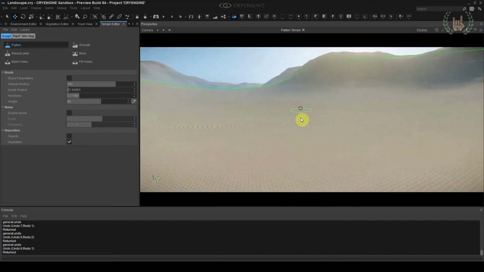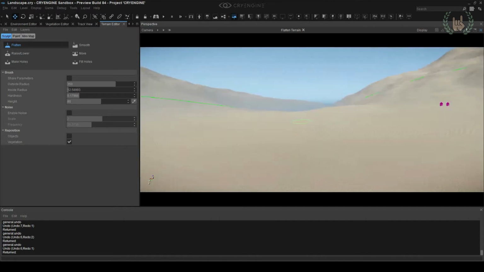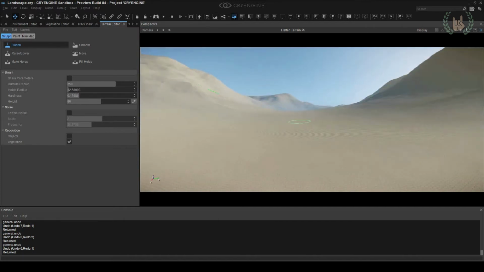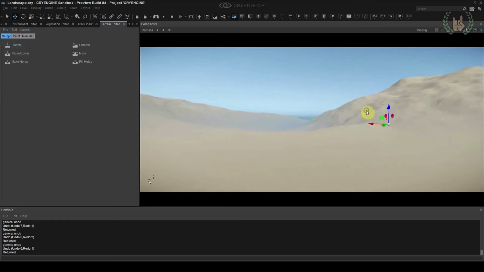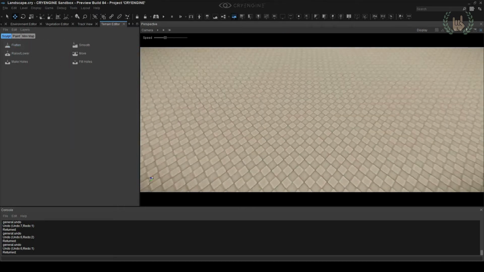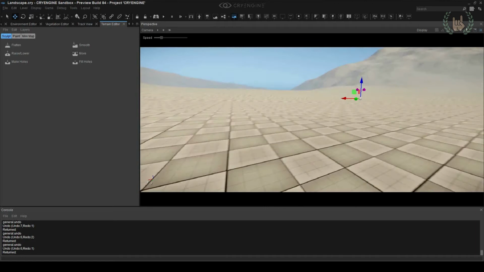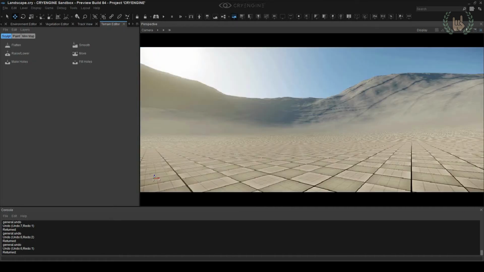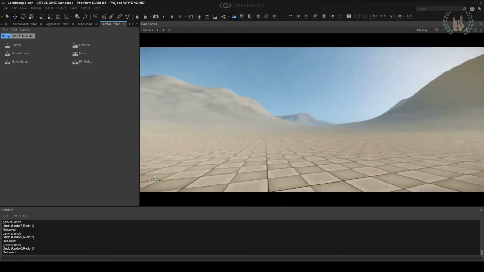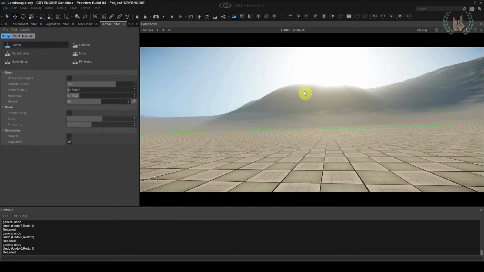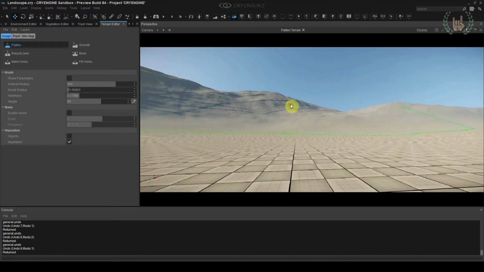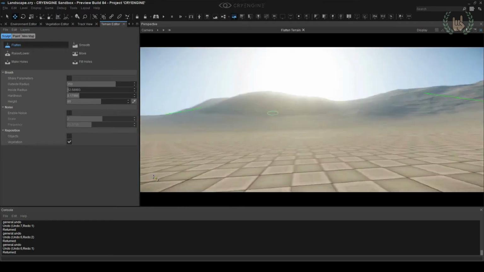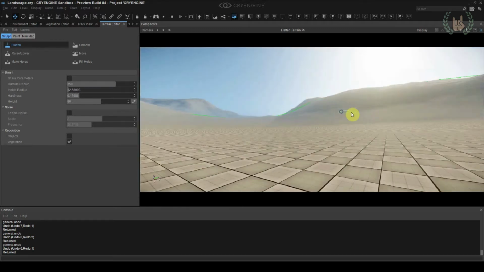I just want an area that I can look around that has some interesting shapes, some peaks, some valleys, that I can put my character into the center of. And that looks quite interesting actually. I think I'll flatten down some of the mountains around me, because huge mountains aren't always that realistic.